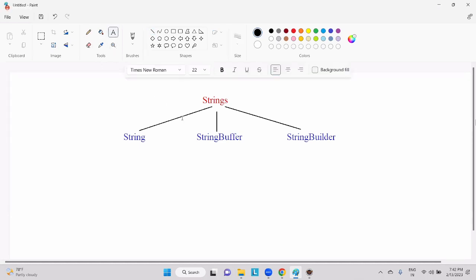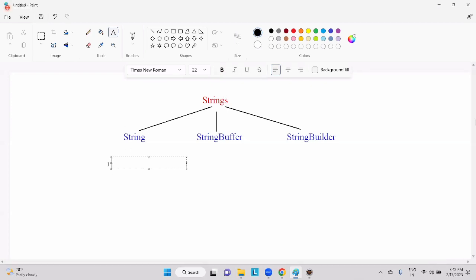What are those? First one is strings. Please listen. First one is strings which were created by using string class are immutable. We already know this. Strings which were created by using string class are immutable.